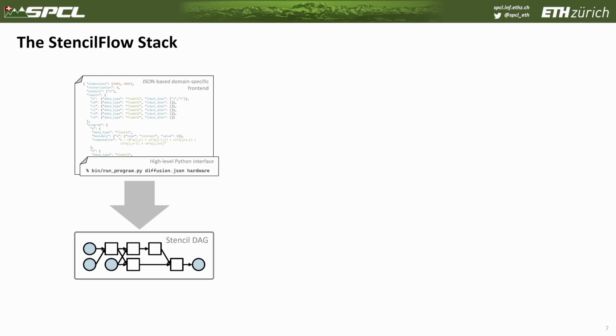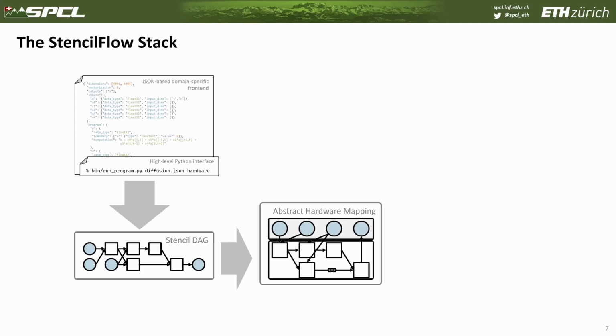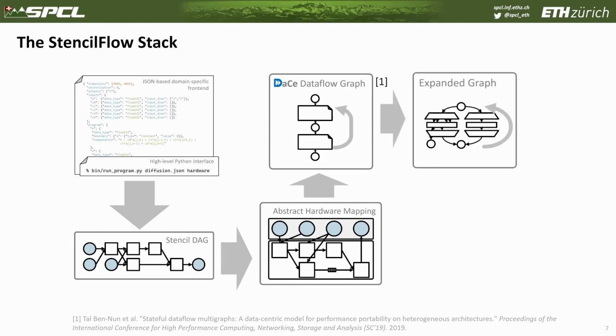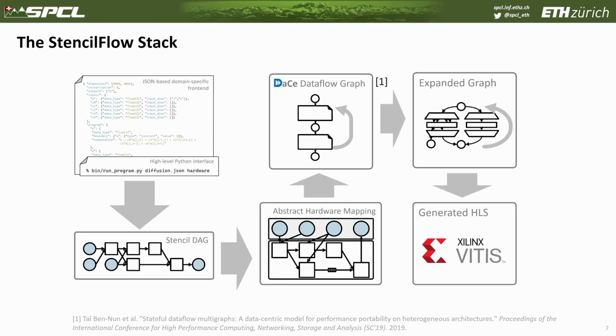All of this is generated transparently by StencilFlow, taking the high-level input program, inferring a DAG, which satisfies all the dependencies between the different stencil operators in the program, then performing an abstract hardware mapping, which inserts all the right buffers in order for this to become a fully streamed program, then emitting a dataflow graph using the data-centric parallel programming framework DaCe, which is then lowered to an implementation specifically optimized for Xilinx FPGAs, and finally emitted as highly structured, highly efficient HLS code, which is compiled using the Xilinx Vitis unified software platform to a bitstream that can be executed on the FPGA.